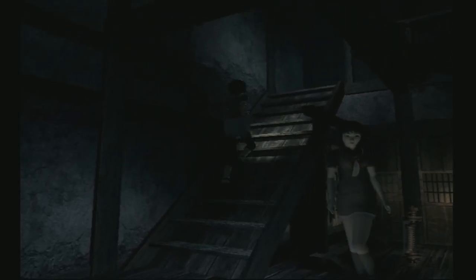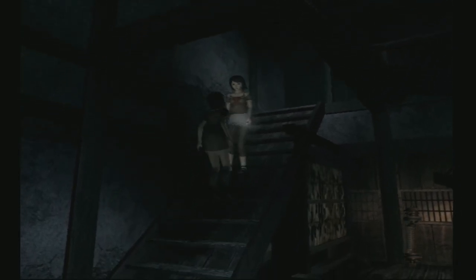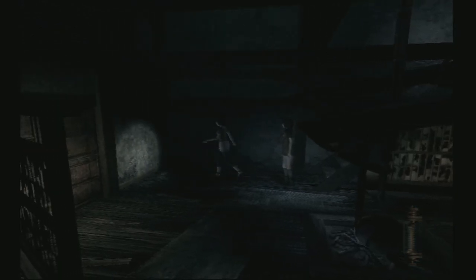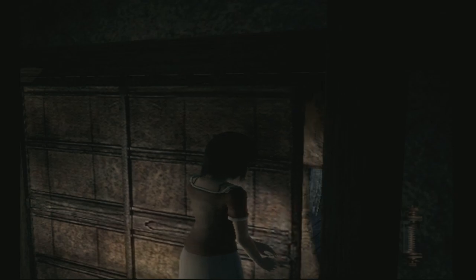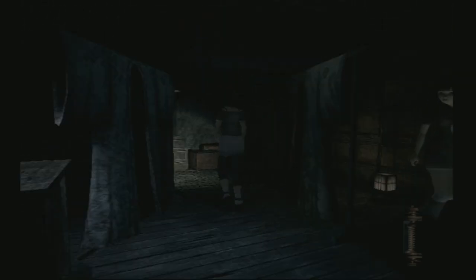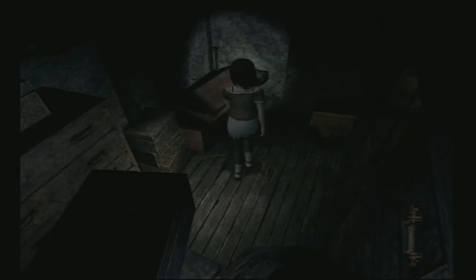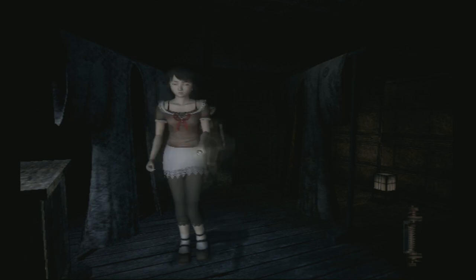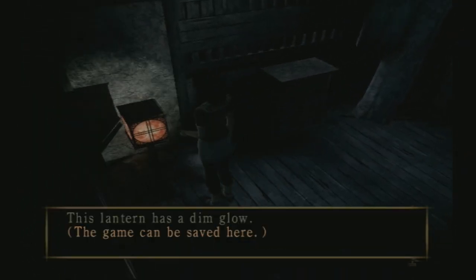Ooh, hang on. Out of the way, Mao. Or Mayu. We've got stuff to do. Let's go through this door here. I know somewhere there's a trigger. Maybe not. There's definitely a trigger in here somewhere. But anyway, we are literally out of time now.